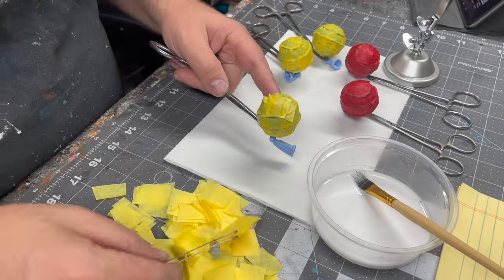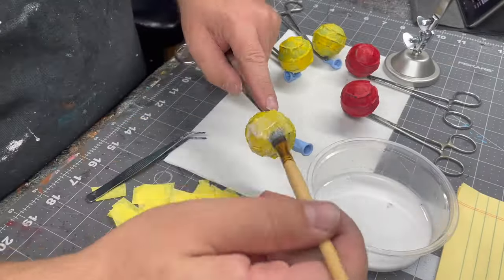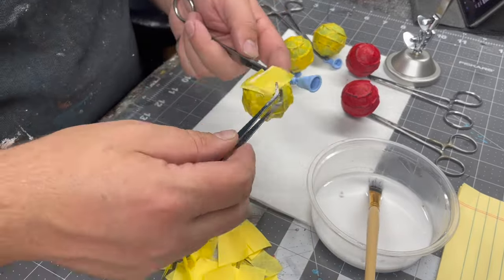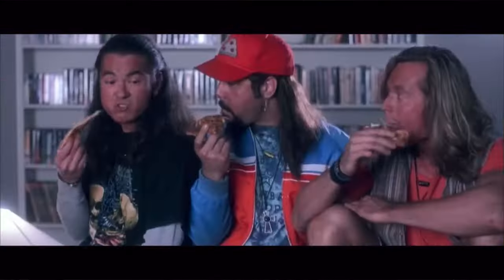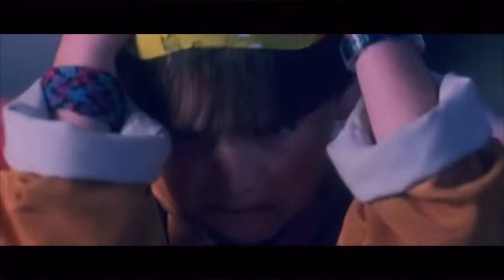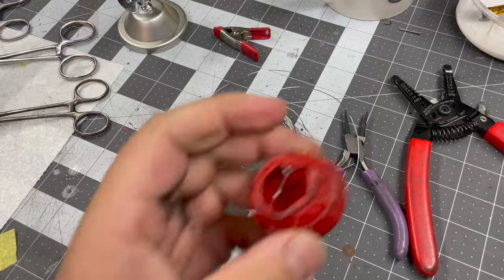Another thing we came across in the gift shops was those Chinese masks — and I flipped out. I was probably 10 or 11. We bought like three of those masks, and as soon as we went home I forced my friends to reenact scenes from the movie Three Ninjas with me because I was obsessed with that movie. You could probably consider that amongst my first cosplays, and it's pretty well burned into my memory.